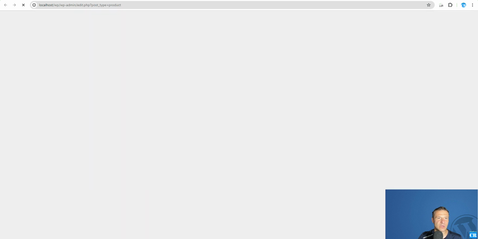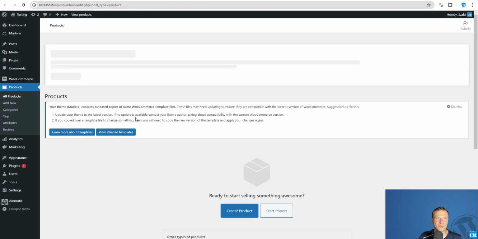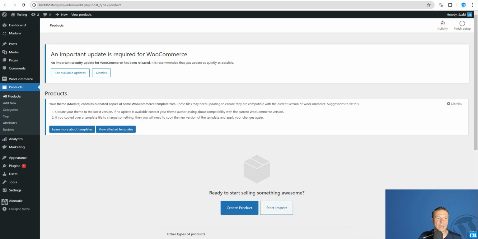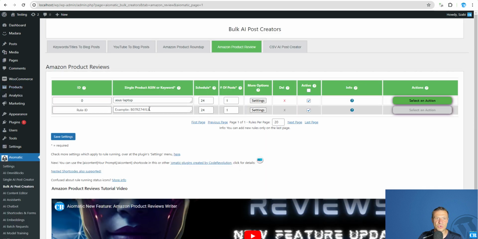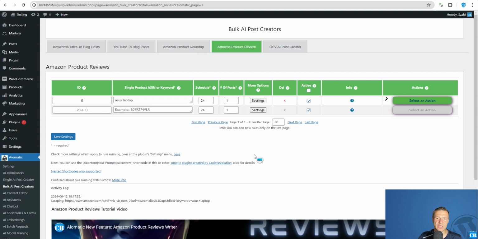And let's see what products I have so far published on my site. Until this is loading, we have no products here. Now let's go to the plugin and let's start importing. So we are now running importing in the plugin, and we see that it is getting results from Amazon, and afterwards it will be starting the writing process using AI.